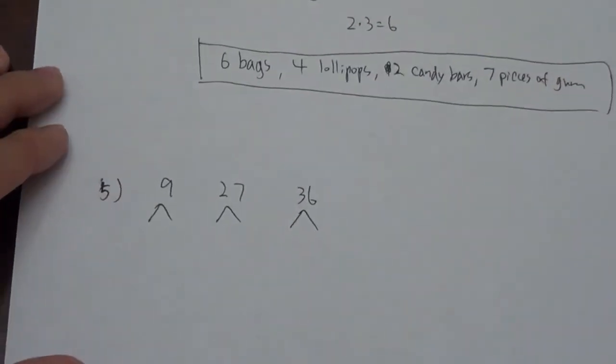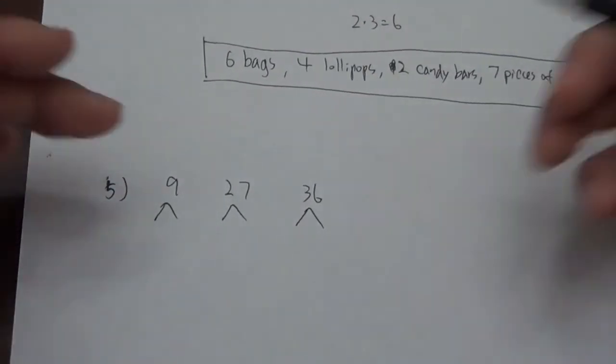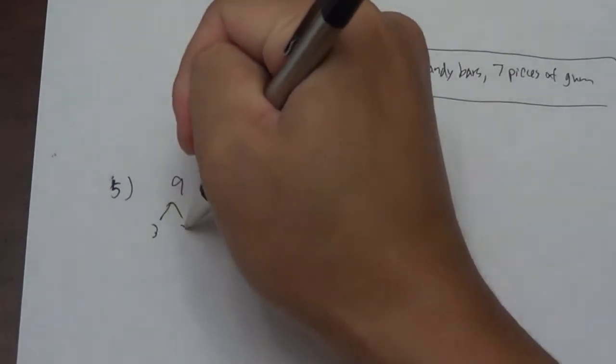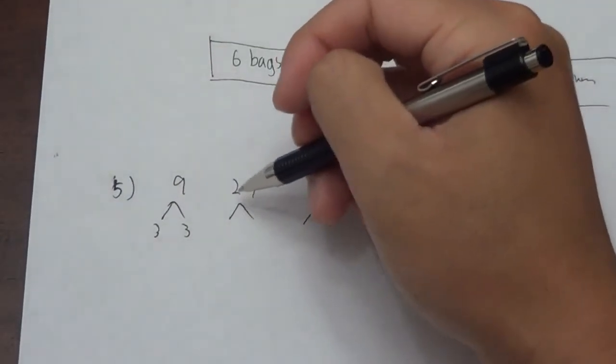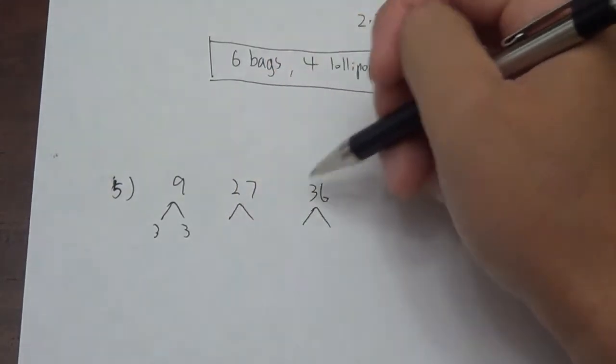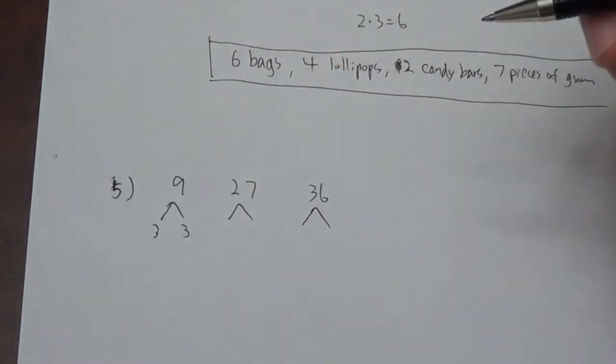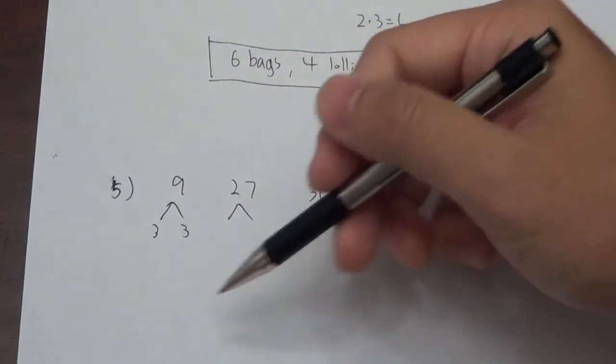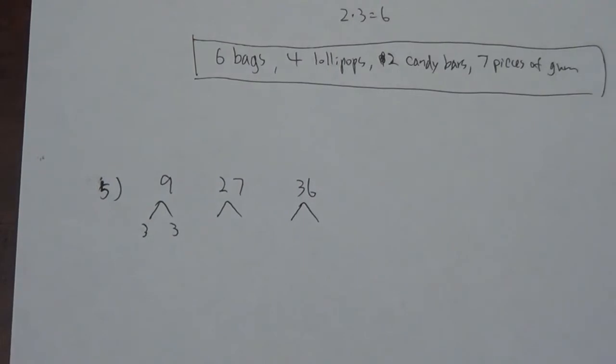It's pretty much the same thing, except it should be easier because they already told you straight up you want to find the greatest common factor of those 3 numbers. You don't have to dig through the problem. Okay, so this is 3 times 3, and go ahead and complete the factor tree for the other 2 numbers, and then find which ones they have in common. And remember, if they have multiple ones in common, you need to multiply them to get the final answer.